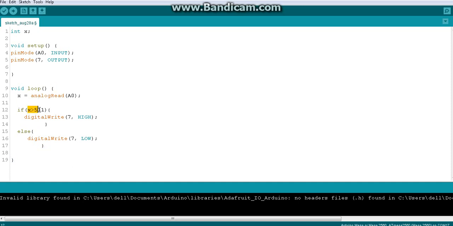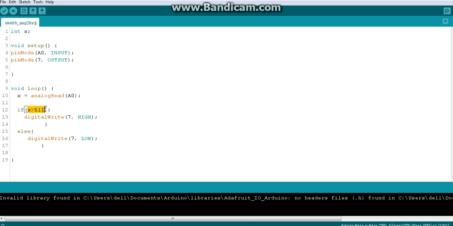Okay guys, so now you can see clearly, at the first iteration, let's say I am slowly increasing, it is not beyond 511, but in this scenario we are getting into the else condition. Earlier we didn't have any condition, because of that by default the LED was off, but now we have an else condition. But don't worry, there also we are switching off the LED, so the LED will be off, right? Then again you slowly increase, the LED will be off until it passes that particular value, because this is false.